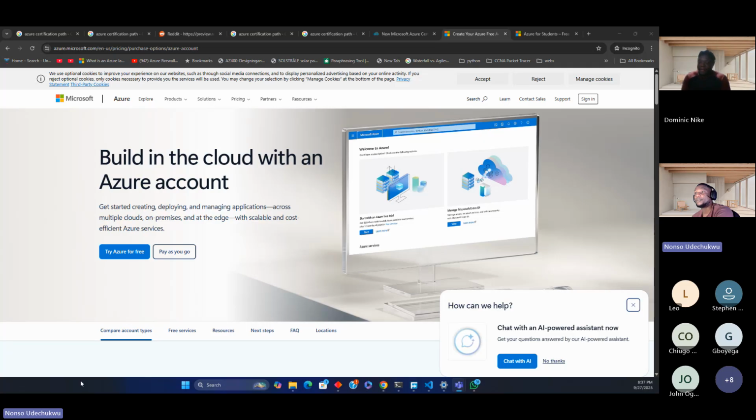I used to tell people that one thing with cloud and DevOps is continuous learning. You always have to read something, because every day Microsoft is coming up with new things, AWS is coming up with new things, GCP is coming up with new things, which are the three major clouds. You need to be able to read, so you can rely on previous knowledge.